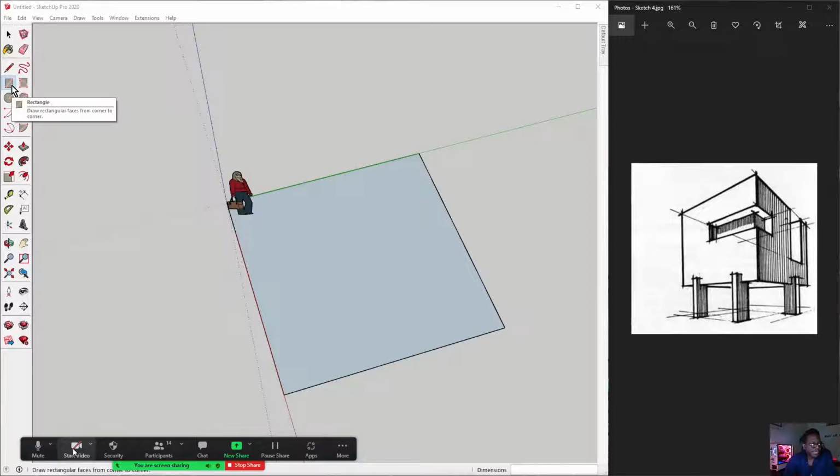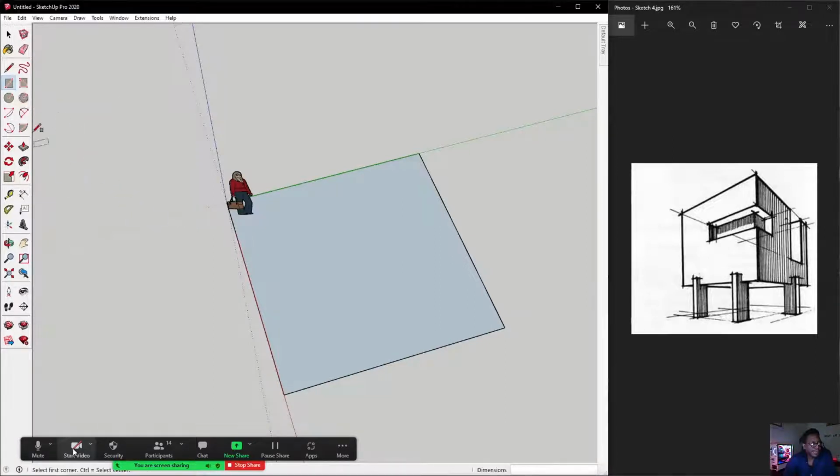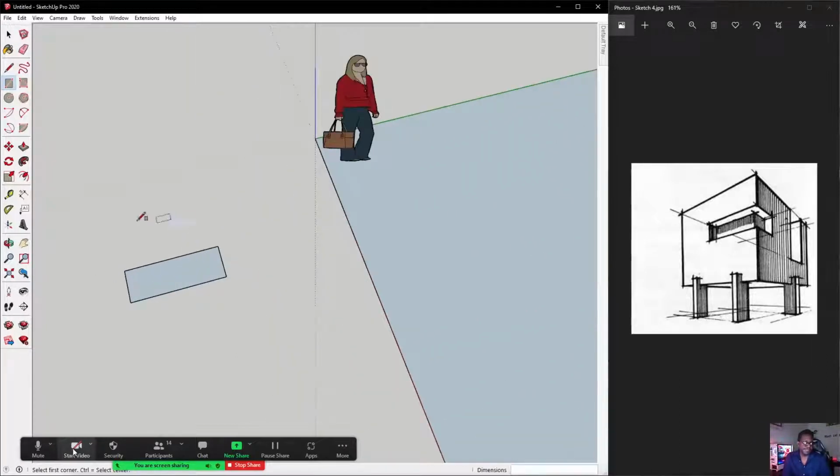Okay, so we are going to get perhaps another rectangle tool like that. Now there is one very important fact that we need to consider when using SketchUp. SketchUp has what I'd like to term as sticky fingers, meaning, notice I've drawn this shape over here.